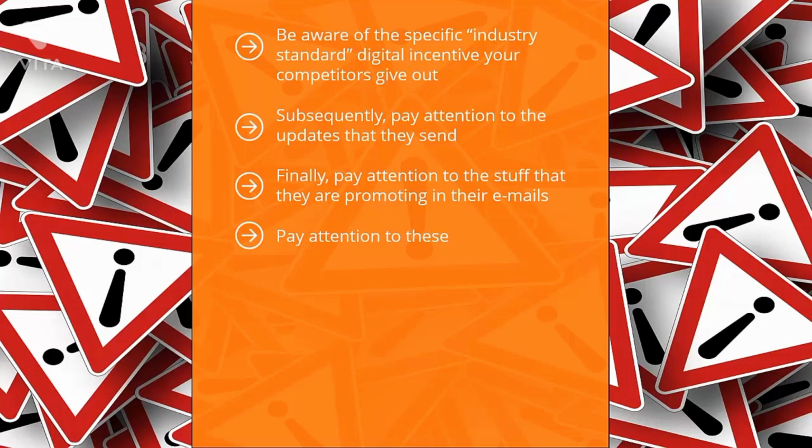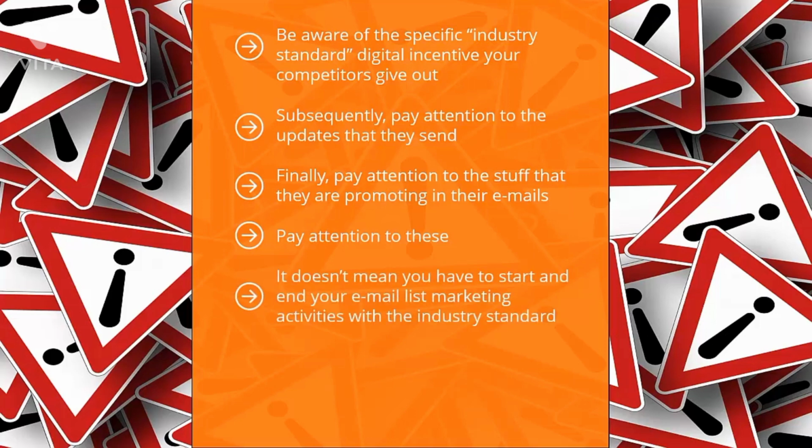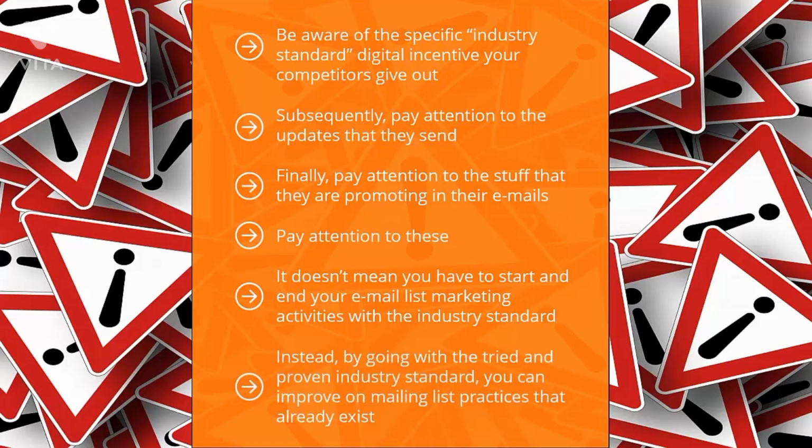Again, this forms the industry standard in your niche. Look for the industry standard because this is where you will start. It doesn't mean you have to start and end your email list marketing activities with the industry standard. Instead, it just gives you a tremendous head start because you're not fumbling around coming up with your own squeeze page and mailing list strategy which might fail. Instead, by going with a tried and proven industry standard, you can improve on mailing list practices that already exist. You just need to perfect whatever it is your competitors are already doing.